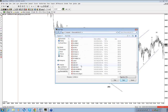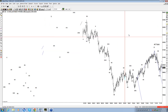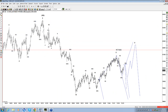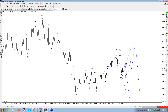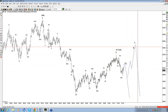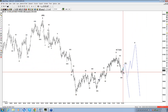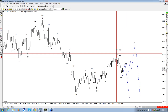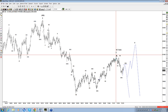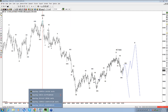If you take a look at the 4 hour price chart in the dollar, I want you guys to look at it. We're praising the correction ended. All right, it's an S, an alternative W. Until the market shows the W, we're going to call the correction completed. Now we're waiting for confirmation. Right? Everyone is clear on that.